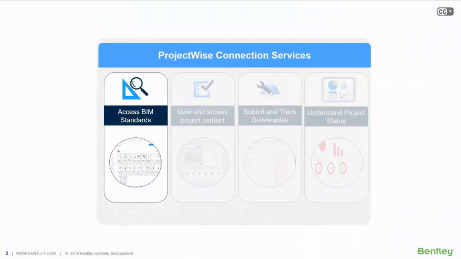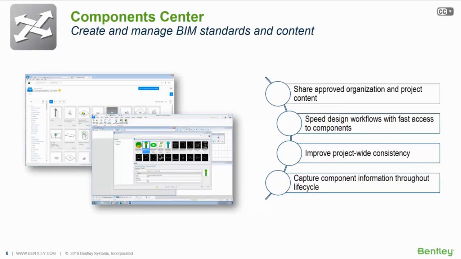We're going to get started first with how you can quickly access BIM standards and components, and then use this information as you're designing. Today, you might be relying on outdated methods to share these standards, whether it be an FTP site or a file server. We're going to show you how you have a new capability and a new service to access this information, not just you, but all the designers within your organization and on that project team.